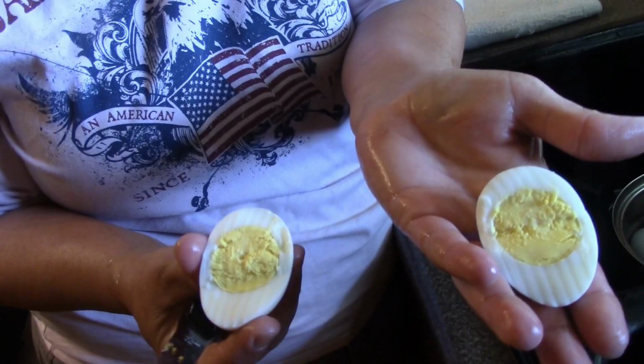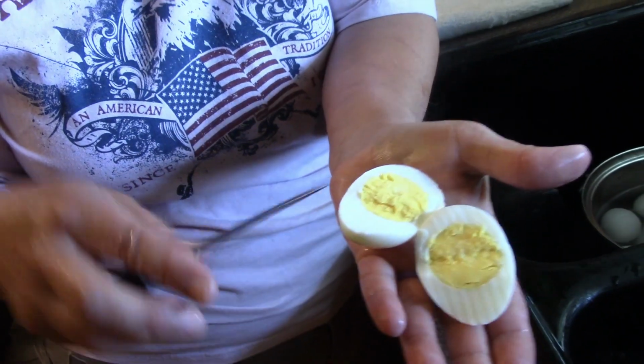And that is a perfect yellow egg with no green from overcooking.